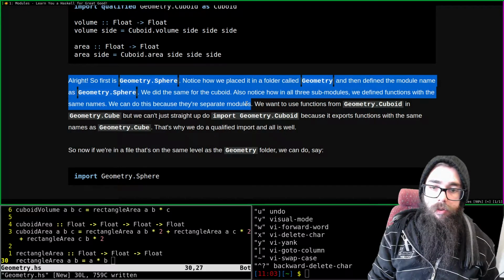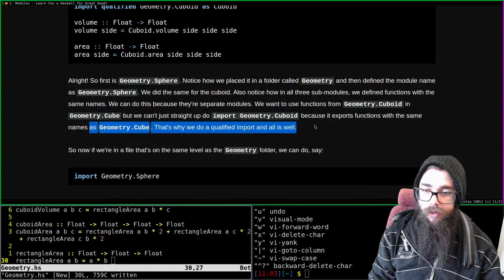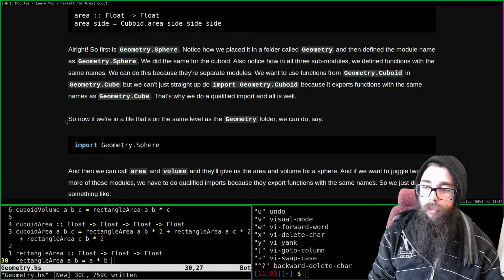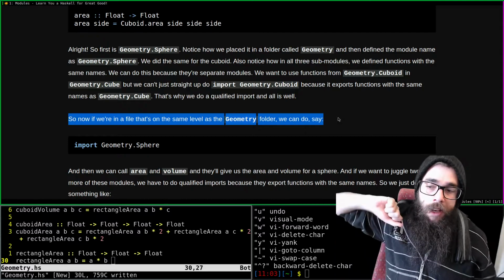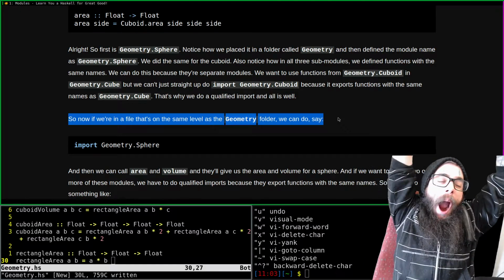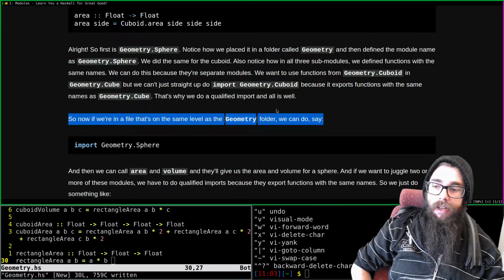We want to use functions from Geometry.Cuboid and Geometry.Cube, but we can't straight up import them because they have the same names. We have to do a qualified import. Right, sure. Now, if we're in a file that's on the same level as the Geometry folder, we can say import Geometry.Sphere.